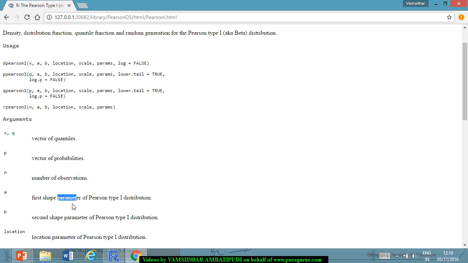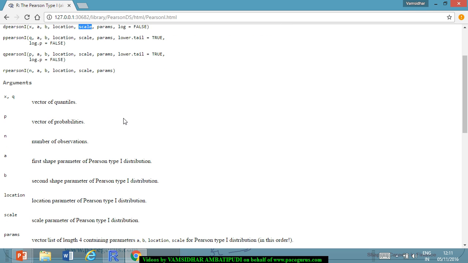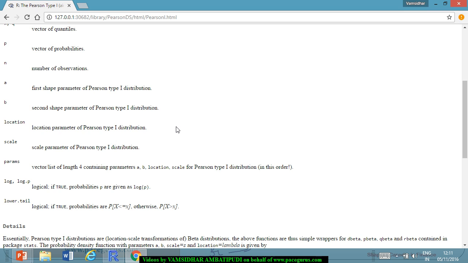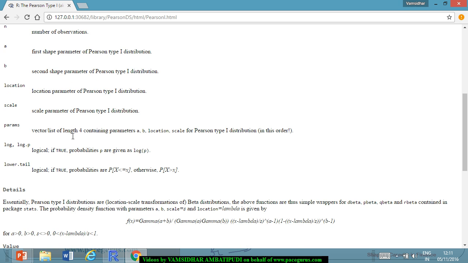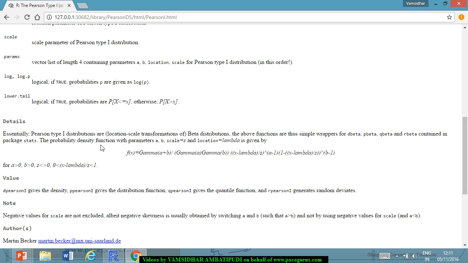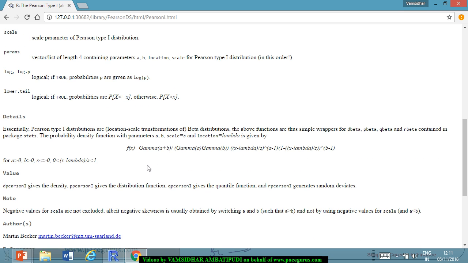So I have to give one shape parameter A, the other shape parameter B. So I am giving two different shape parameters A and B, and I should also give the location parameter and one scale parameter. So these are the different inputs that I am giving: the location parameter of this Pearson type 1 distribution and the scale parameter of this Pearson type 1. So we are actually having four parameters, two shape parameters A and B, one location and one scale parameter. Right? So this is typically the way it is working out.